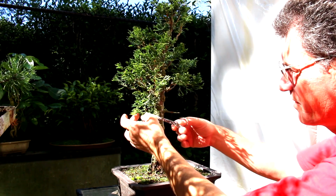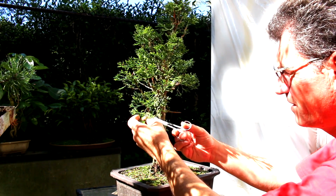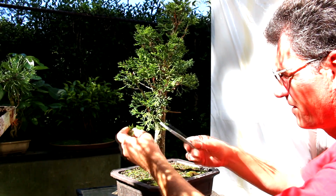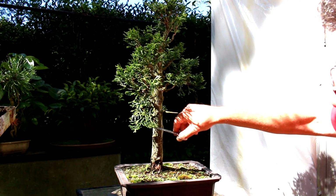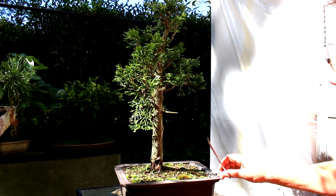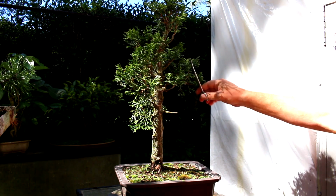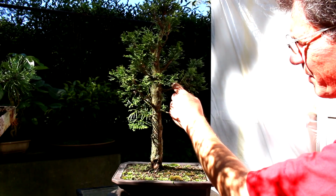This one is kind of growing underneath this one, so we're going to prune that off back to here. Yeah, right to there. And that gets our bottom branch a little more in check with our flame shape. Now the other area where we're wide is right here. Imagine our flame shape coming up, so we've got to take this one back. Now we have two branches in this area.